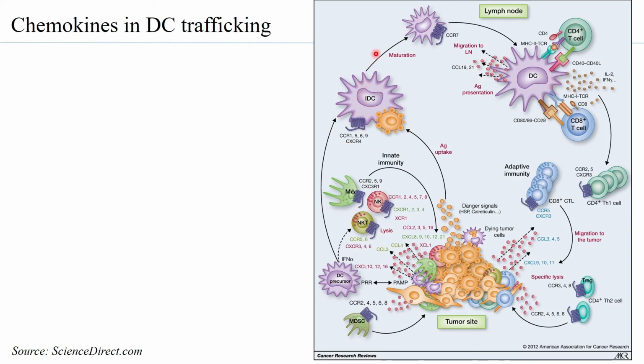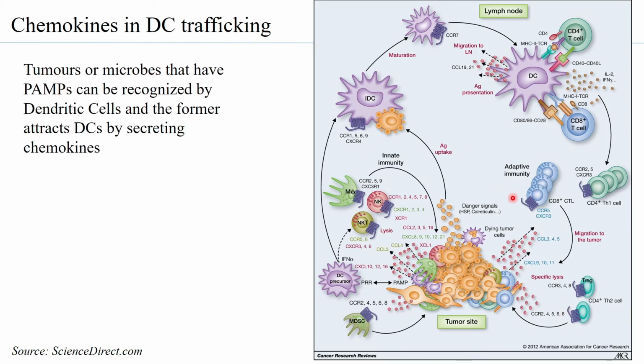So you can see how the inactive dendritic cells slowly, gradually mature and then move to the lymph nodes where they become mature. And within the lymph nodes, we know that the dendritic cells are able to interact with CD4 plus T helper cells and CD8 plus T cells, thereby activating the T cells, which are then able to initiate an adaptive immunity against the cancer cells itself. So, therefore, you can see how the dendritic cell trafficking is being influenced by the chemokines.